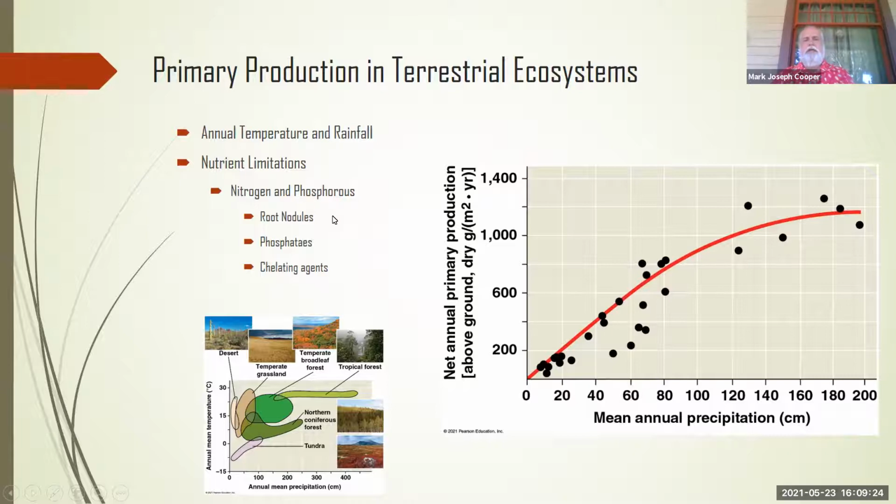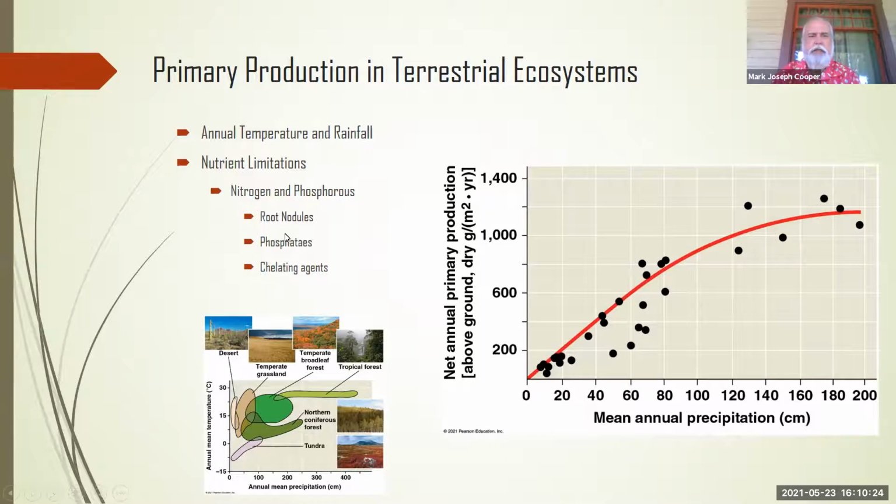Nitrogen is often a problem, and this is actually the second one spelled wrong. The root nodules are a symbiotic relationship for plants that have bacteria in them that allow them to add nitrogen to the soil. That is an adaptation in some plants that grow in nitrogen-poor soil. Phosphatases, there should be an S right here, are for the phosphorus. These are enzymes able to break down phosphates and make phosphates available to plants. And then we have chelating agents that can break down other things for some of the minerals they need.